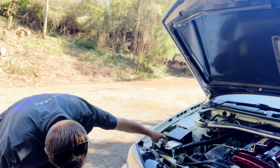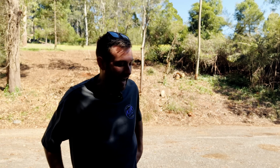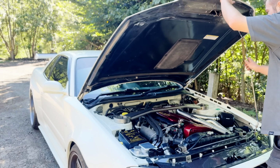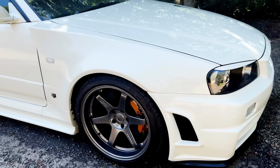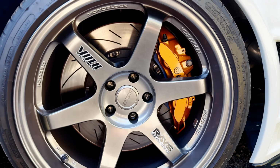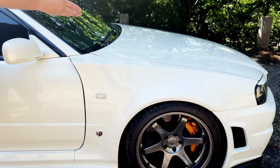If you ask me, what intercooler are we rocking? Nismo. Not bad. And yeah, full Z-tune kit. So we'll shut this. It's enough under there. The 19-inch Volk Rays, discontinued silver, premium. Have a look through those wheels there. Look at the size of the brakes, Gary! That's fancy. Z-tune, genuine front fenders.